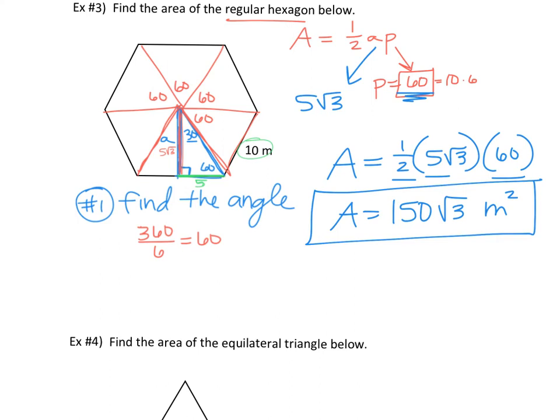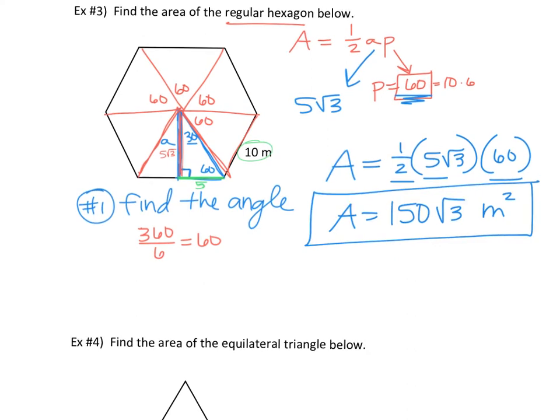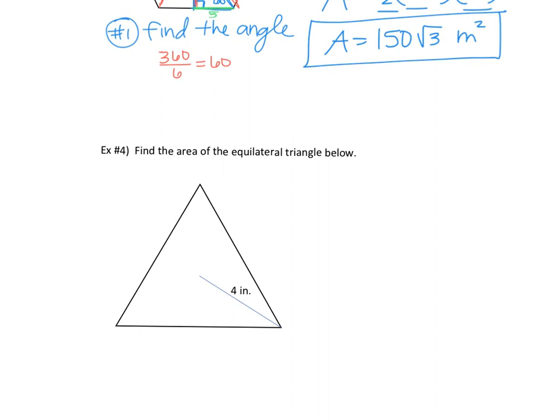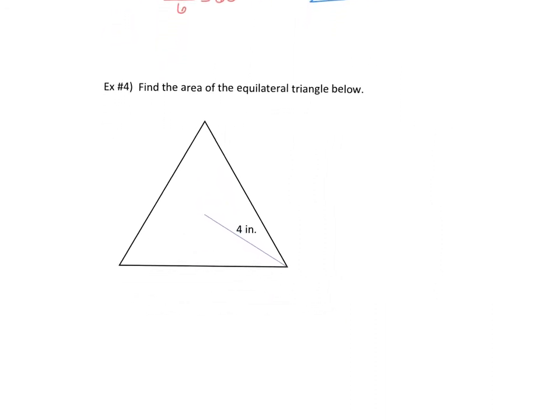Questions on that? Put it in simplest radical. I mean, in the book, they might tell you to round to the nearest tenth at times, but on the tests and quizzes, I majority of the time will tell you simplest radical if you can. You'll see in a couple sections where these types of problems you're actually going to round because you're going to do trig with them instead of 30, 60, 90s. But for now, I would say put it in simplest radical. Any questions on that one?